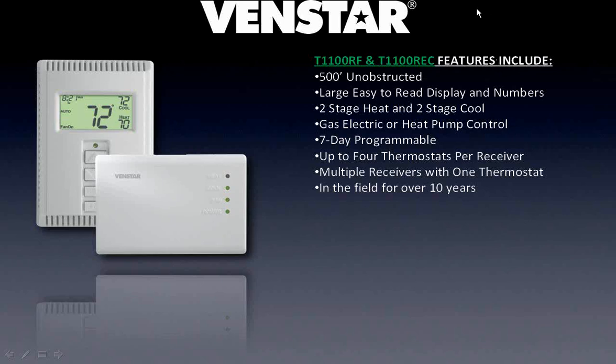You can have up to four thermostats talking to one receiver. One thermostat can be the master with the time schedule; the other two or three thermostats would just be slaves, able to take over for a single time period but without a schedule. The other way is one thermostat with multiple receivers. For example, in a cafeteria with two rooftops, you don't want them fighting — one heating, one cooling at the same time. So you put two receivers, one in each rooftop unit, and have one thermostat tell both receivers what to do. Just caution: don't put these receivers in the 480-volt electrical panel due to EMF interference — remote them over a little bit, but it is a doable application.